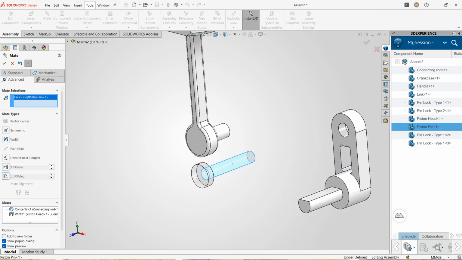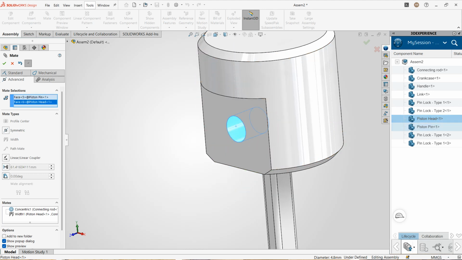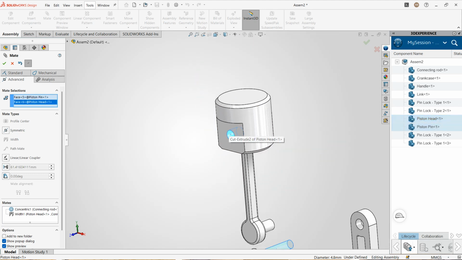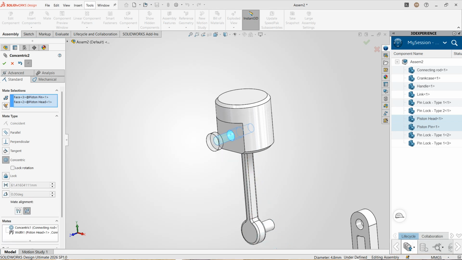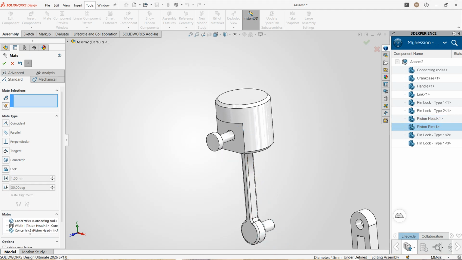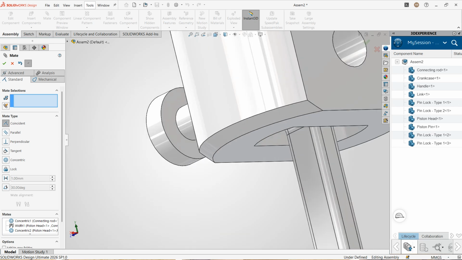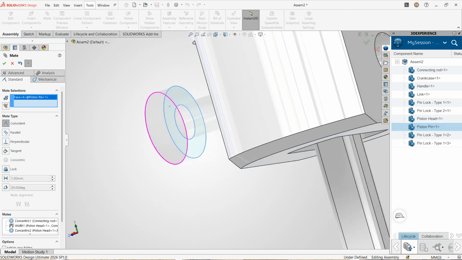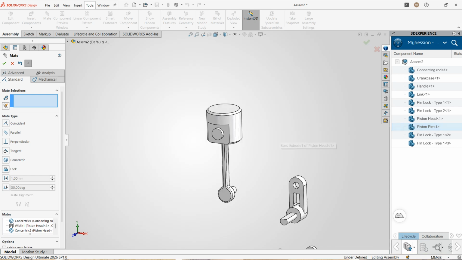Next, I'm going to make this coincident, because this is our piston head. I want to make it coincident to this. Come back to your standard tool, and then we are going to use the coincident constraint. Then no, sorry, the concentric constraint. So now we are going to do our coincidence. We are putting this face to this face. So we check that.